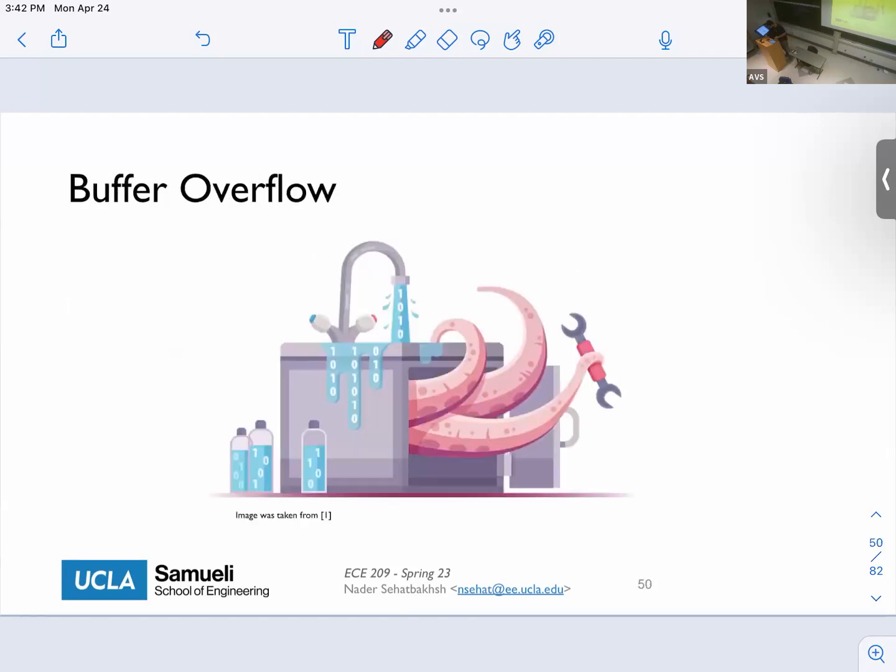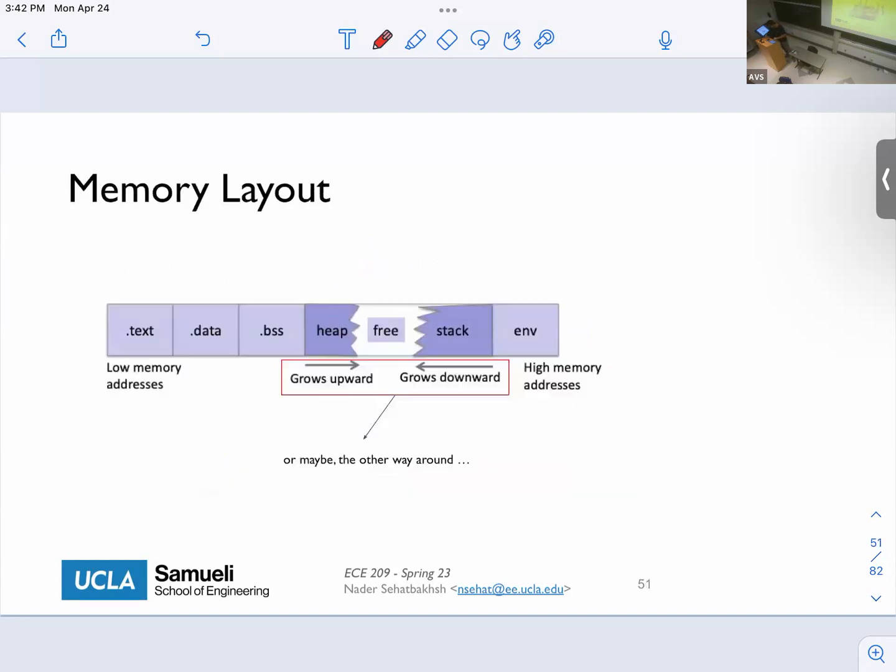All right. So let's talk about the very famous types of memory corruption. There are a whole bunch of them, but the one that I'm going to talk about is buffer overflow. As you know, your memory is laid out into different sections. You have a text section, a data section. But the most important part that is causing this is this growing, dynamic area that is comprised of your heap and your stack.